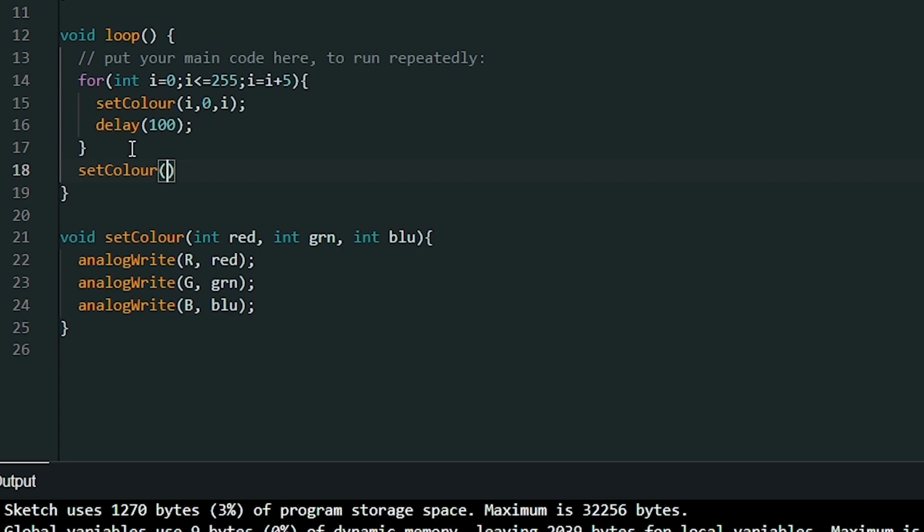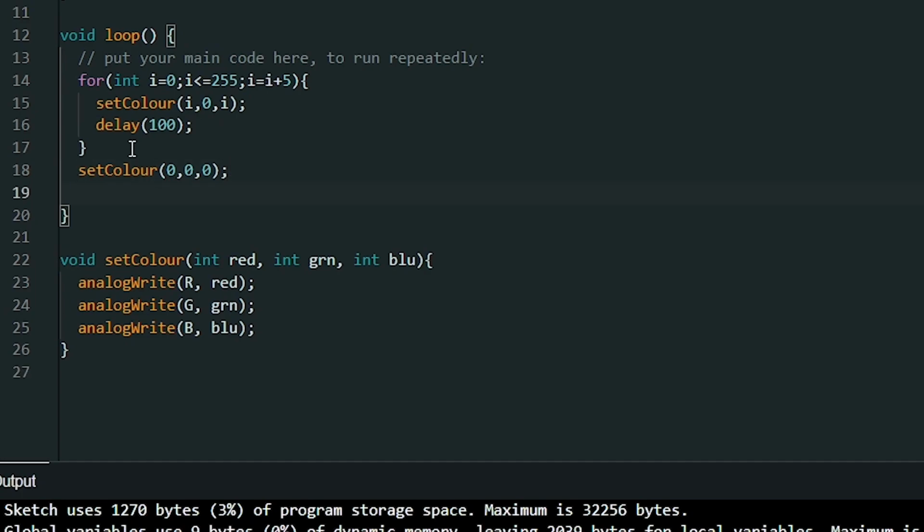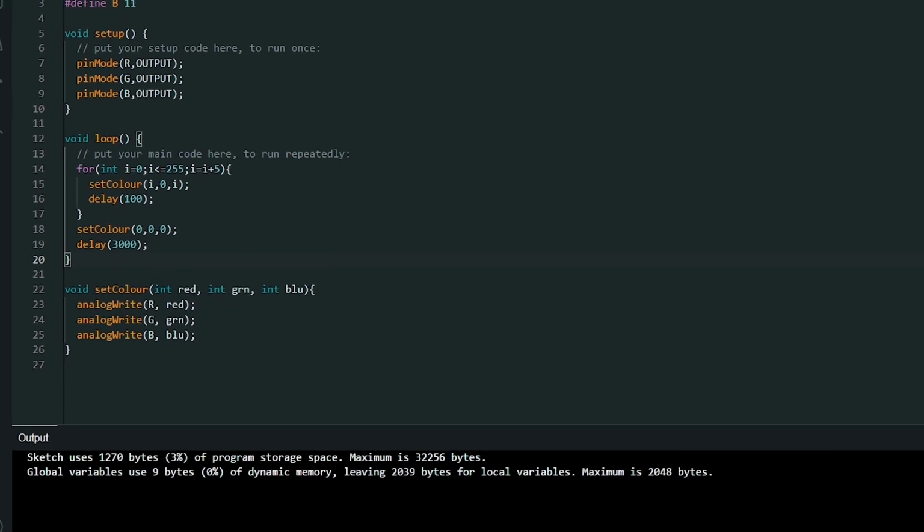Let's turn it off again. So off is 0, 0, 0. So it should ramp up in color and then go off. And let's set that delay to 3 seconds, 3000 milliseconds. So it should ramp up in purple color, set the color to off, wait 3 seconds, and then go back round again. Let's press verify.